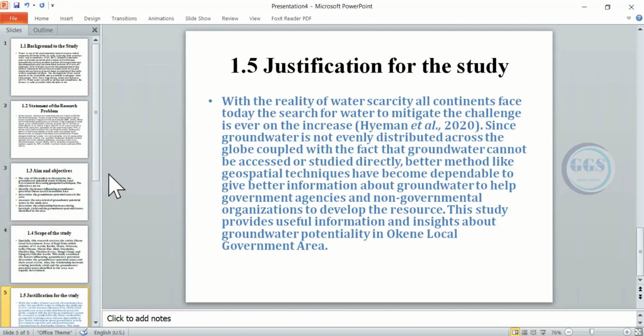So this is the easiest and quickest way of converting your Word documents to a PowerPoint presentation. And from here, you can edit or add more to it as deemed fit to you.